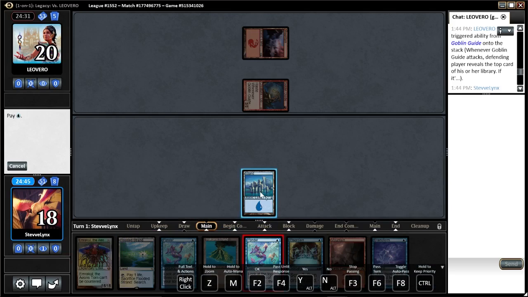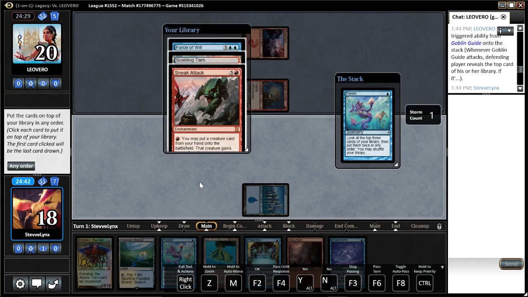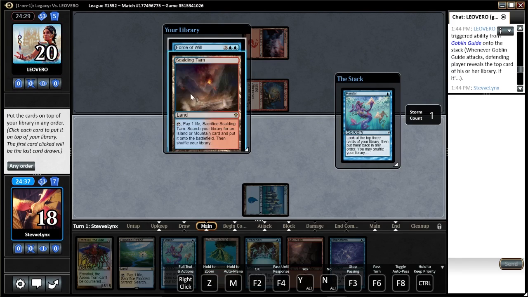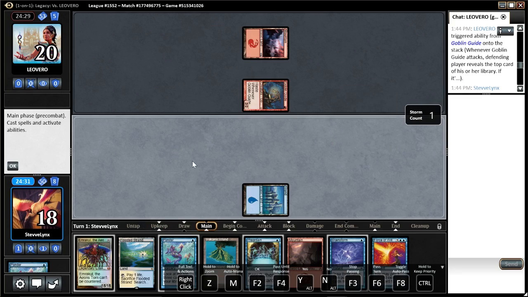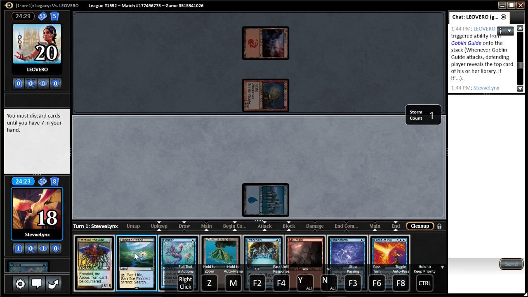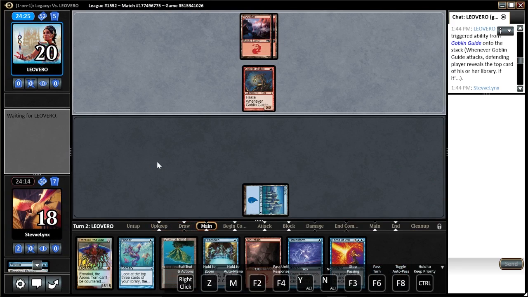We're going to start off with a Ponder here. We're going to put Sneak Attack under Scalding Tarn, under Force of Will, and choose not to shuffle. I'm going to discard this Volcanic Island. Yeah, I'll discard a Flooded Strand. We're gonna draw that Scalding Tarn, so we're gonna be able to make use of that.